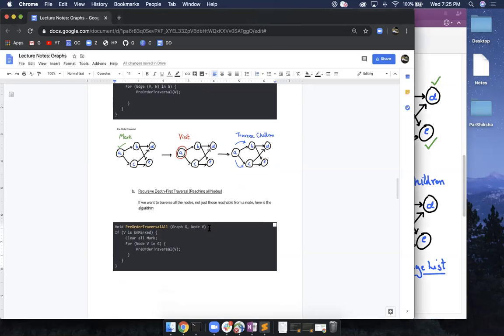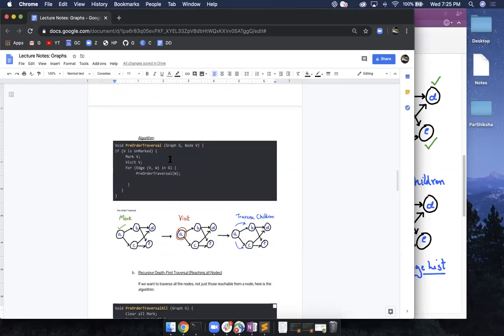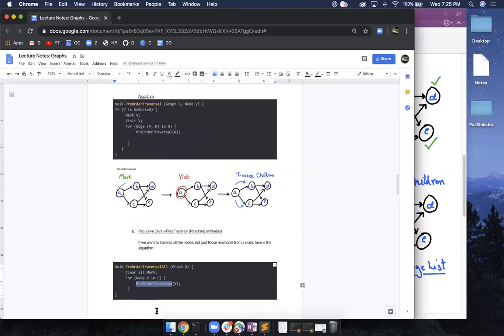So this is slightly not correct. Actually, the algorithm should be something like this, and yeah, this would be right. So what you'll end up doing is you'll first mark all of them as not visited, then go through each node in the graph and do a pre-order traversal. Pre-order traversal will be just the same algorithm that we talked about initially, but here you will assume that each node in the graph could be a source node. But that is the only difference from the original algorithm.